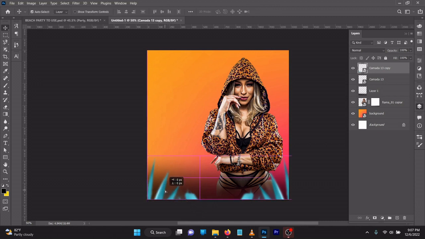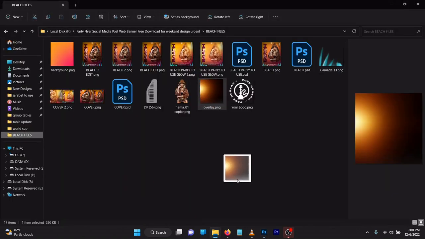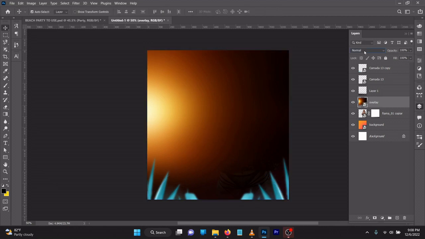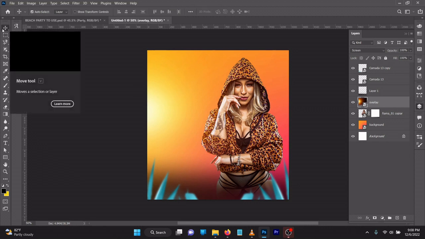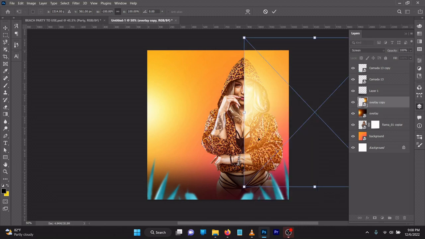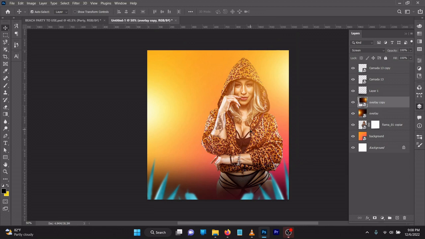Then we'll try to add life to the background of this image. Let's click on the image like this, come to your files, drag this in. Drag it in like this, change the blend mode to screen. Blend mode to screen for the first one. Control G on your keyboard. Drag this. Control Z. Control J on your keyboard to duplicate. So you drag this. Control T to transform, flip horizontal, you can have something like this. Very simple, something like this.